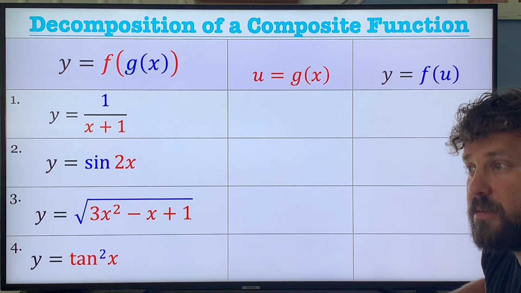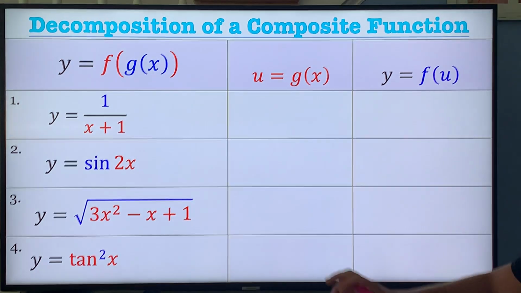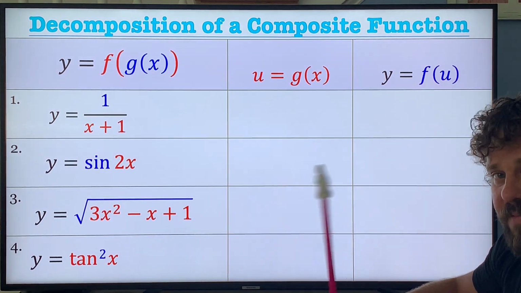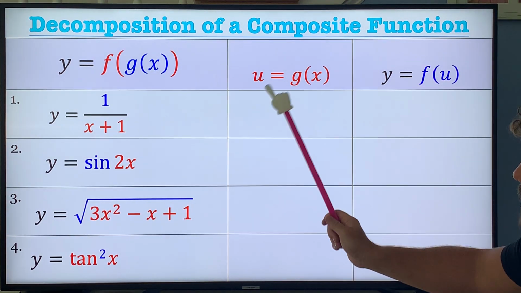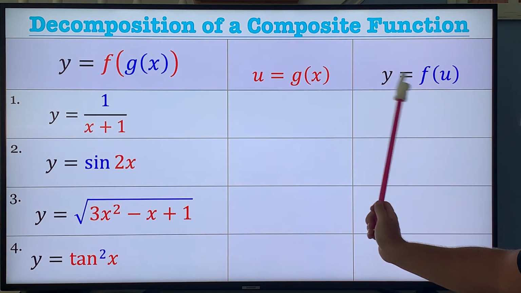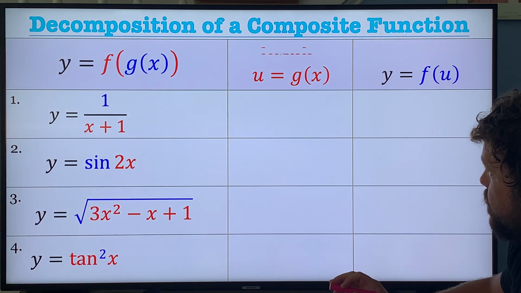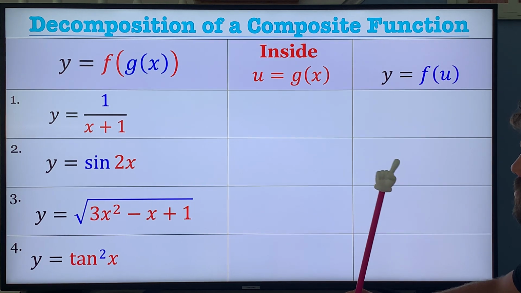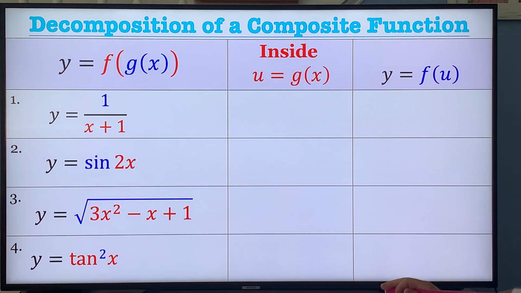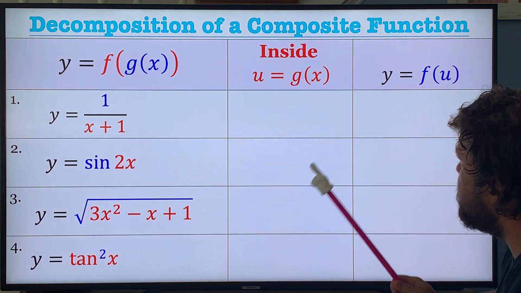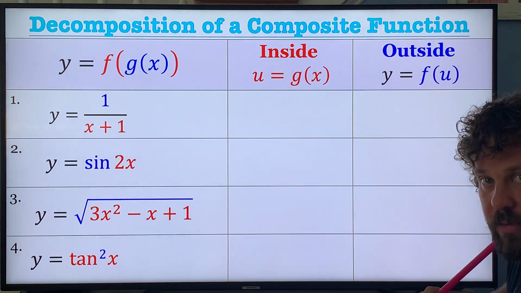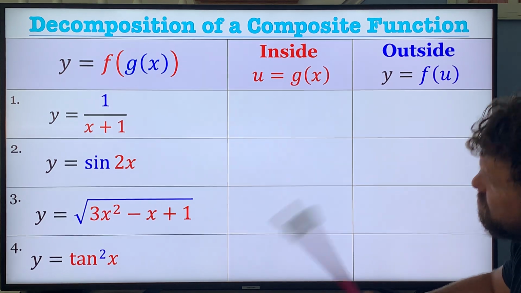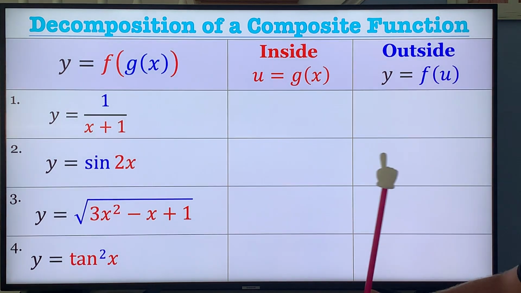We've done this a while ago. So y equals f of g of x. So you need to know what the inside function is and the outside. So what do you think the inside is? Your u or your g of x or your f of u? The inside is your actual g of x. Ooh, mix these colors up. We got to change those colors. All right, your outside function is your f of u. All right, the f should be blue, the g of x should be red. That's weird. That doesn't matter.